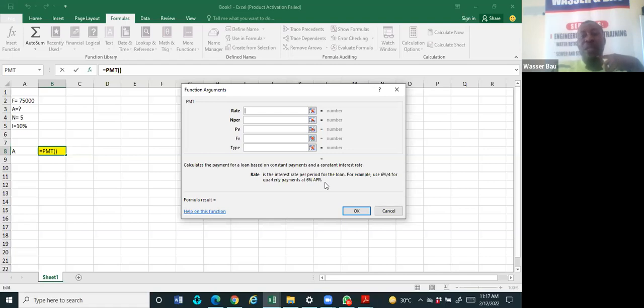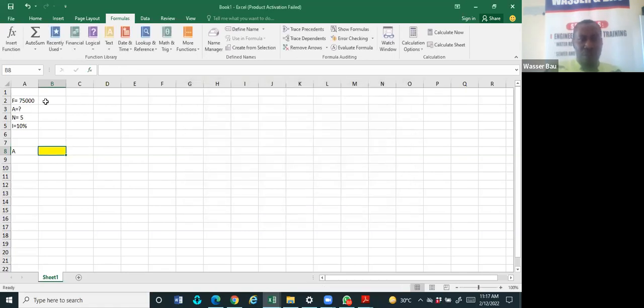If somebody is giving you 6% and you want to calculate what the person will pay in a quarter, you divide the 6 by 4 because 6% is per annum. Therefore, the quarterly payment will now be over 4. The monthly payment will now be 6/12, and so on and so forth. So Excel will give you a hint. And that's a good thing about Excel. That's why every engineer must know Excel. The rate is 10%. So I'll simply go here. Oh, there's something we need to do here. Sorry. I need to put the value here. You know what I mean?